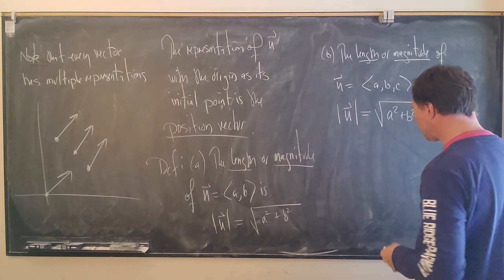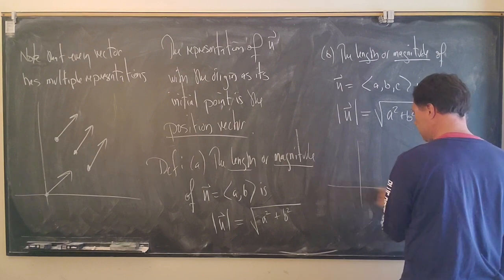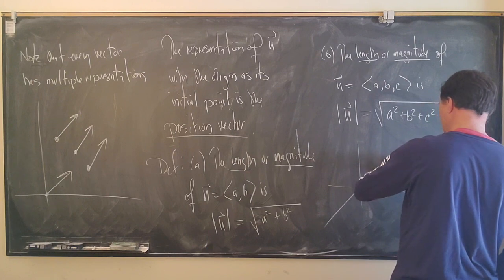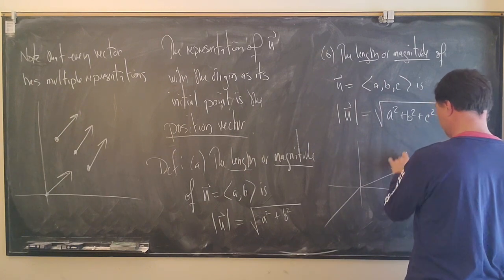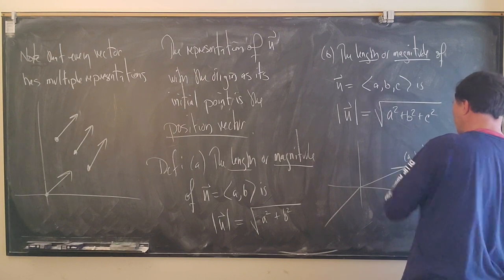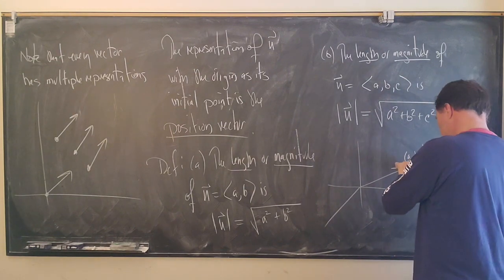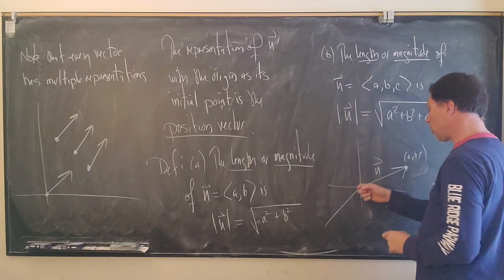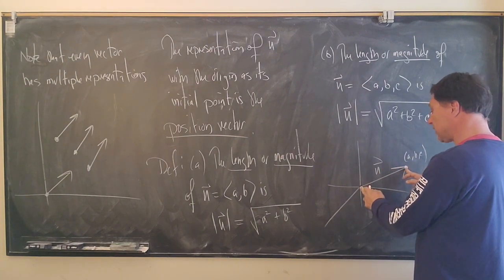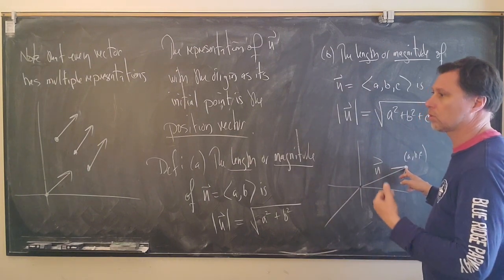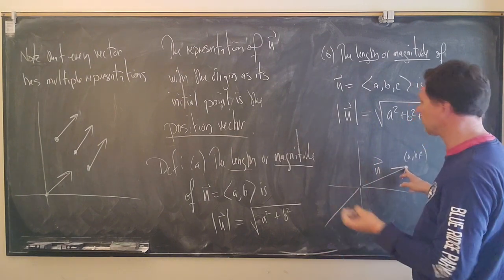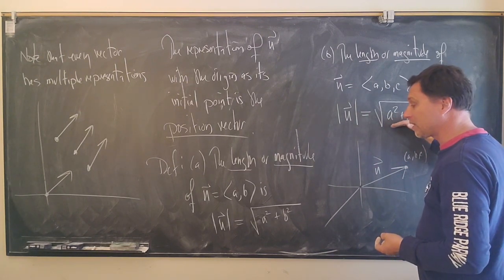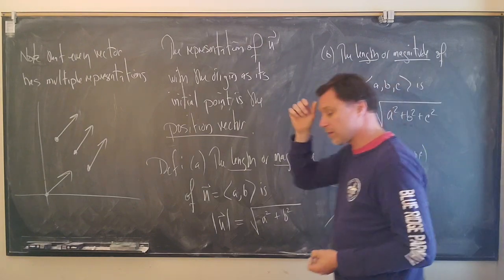Now, I'm claiming that we're using the distance formula, so let's do it in R3. What I'm doing is looking at the position vector. I'm starting at the origin and looking at the representation of the vector. So here's my vector u that goes from the origin out to here. And how do you measure distance? Well, it'd be a minus 0 quantity squared plus b minus 0 quantity squared plus c minus 0 quantity squared under the square root. This is exactly the distance formula, right? We're just measuring the length of that arrow.